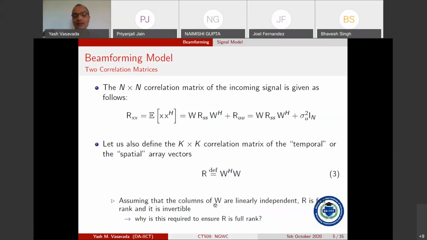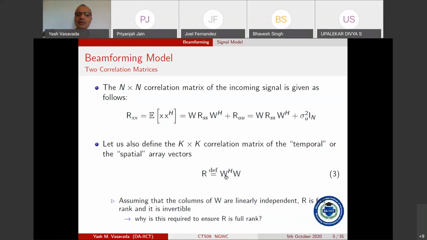The determinant becomes zero, a singular matrix. Yeah, determinant will be 0. Right. So when the columns of W are not linearly independent, what happens to R? Why does R cease to have full rank? That is what I would like you to tell me. When the columns are linearly dependent, either one of the columns becomes zero, a column or a row becomes entirely zero, so not having the rank means the non-zero.